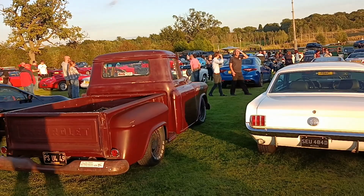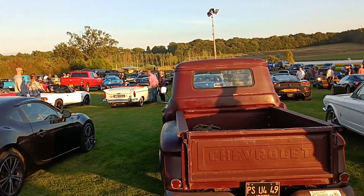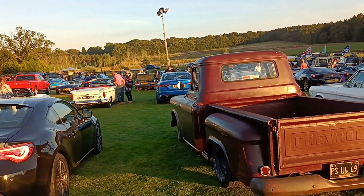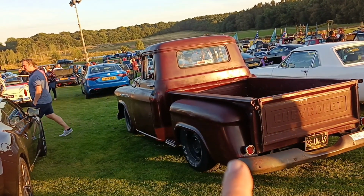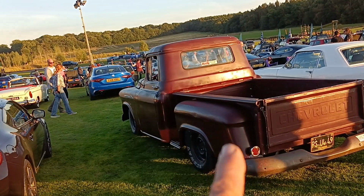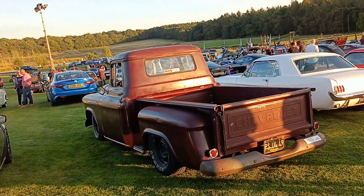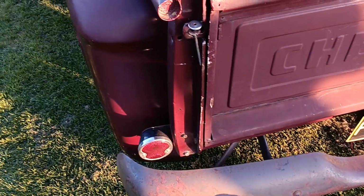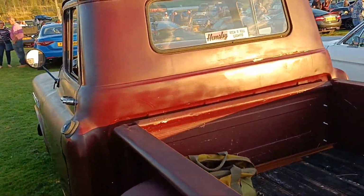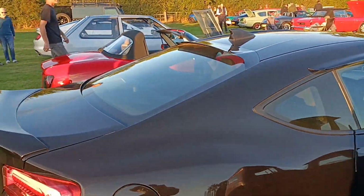Craig's truck, my friend Craig. Actually, I owned this years ago, and I fixed it up and got it running, but I never actually got it on the road. And I sold it to my friend Johnny Rust, who happens to be Craig's uncle, and Craig bought it off his uncle. So, here it is all those years later. And those bumpers are the same colour as when I had it. And that yellow there that you can see in the seam, in the crease there, that's the colour I painted it. Funny, isn't it? All these years later.